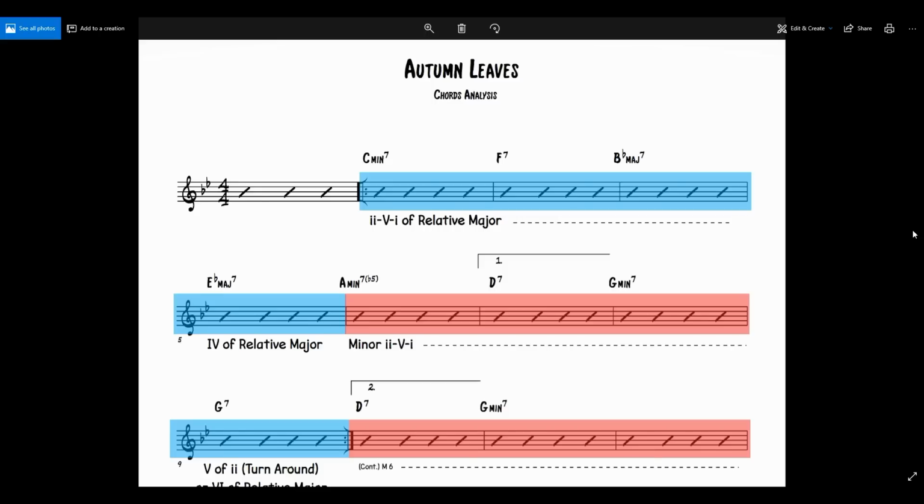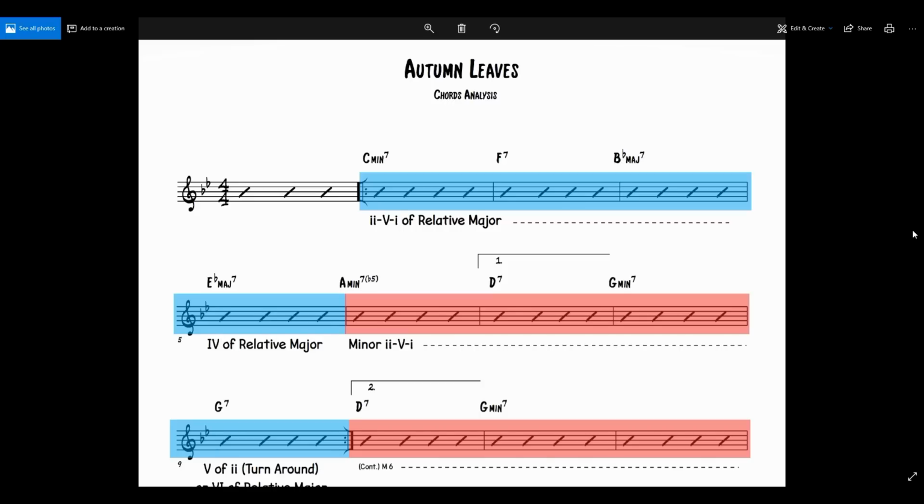So you've got to keep in mind that if you're a B-flat instrument, like a tenor sax player, you'd be transposing this a whole step up. So you'd be playing in A minor rather than G minor. And if you're an E-flat instrument, like an alto sax player, you would want to be playing this in E minor. That would be the transposition. So be sure that you know your transpositions. If you're a horn player or a non-C instrument player, you're going to want to know how to do this. But regardless, no matter what instrument you play, this will help you learn the chords and analyze the harmony.